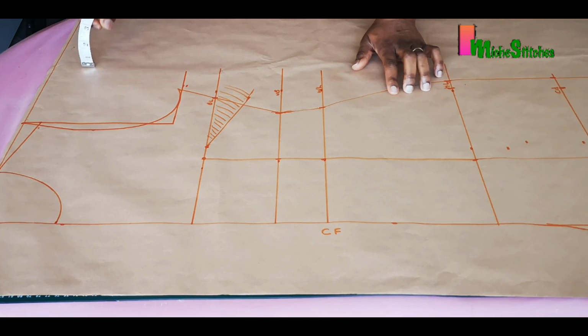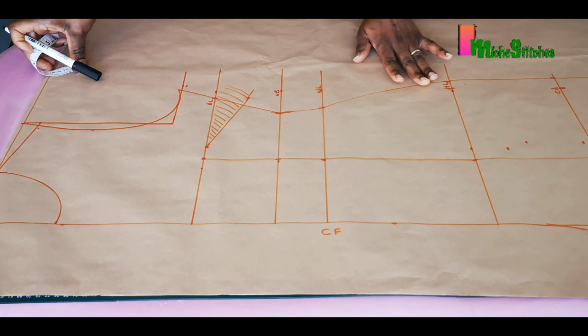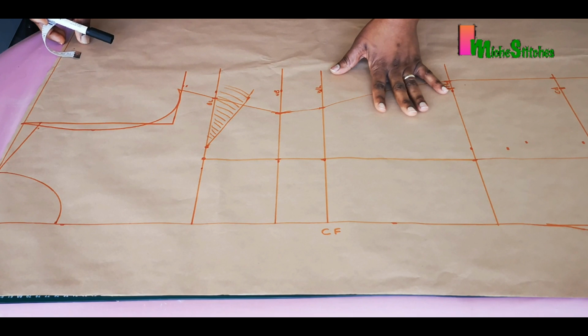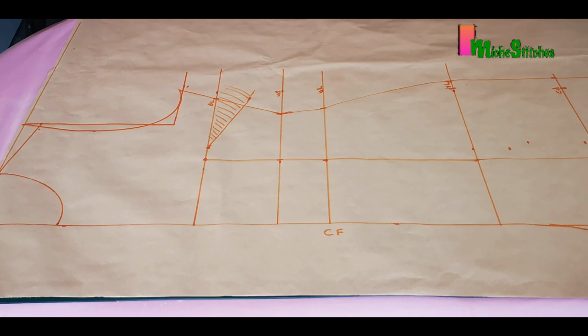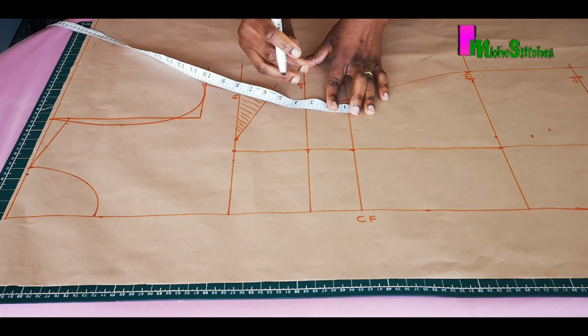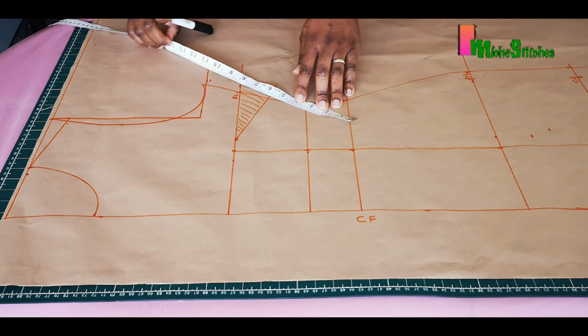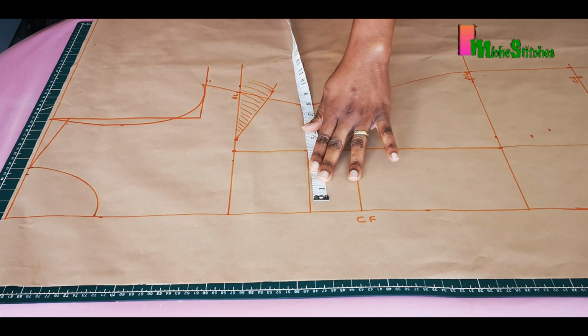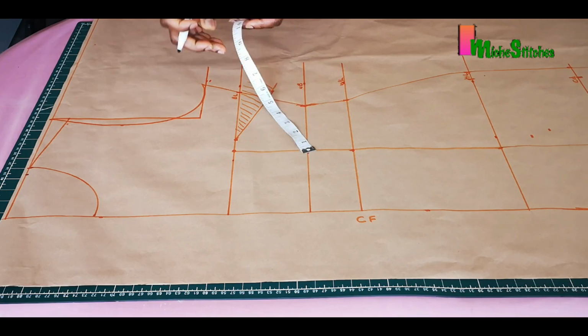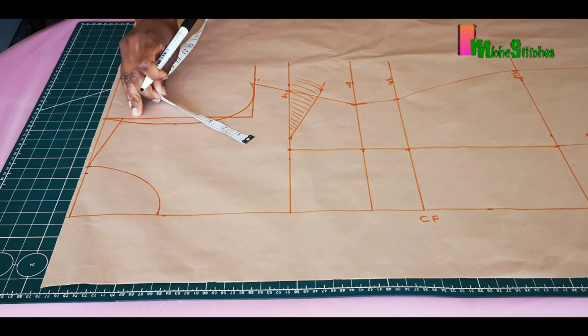Now that we're done with the front pattern, we're going to be creating our back pattern on this same pattern paper. But to mark the difference, we're going to use a different color of marker. Okay, so I'm using a black marker to create my back pattern. First, we're going to be doing the neckline.